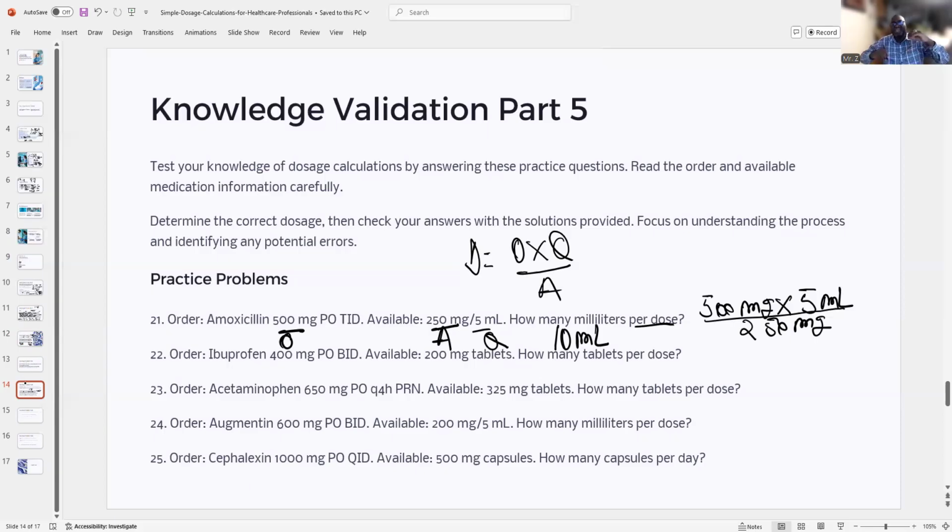But Mr. Z, they don't say per day. They don't say per dose. How am I going to know if I'm giving per day or per dose? I told you already. Anytime you solve for dose calculation, you always solve for a single dose, unless they ask you what would you give in the 2 doses or 3 doses per day, 72 hours, whatever it is. But just know, anytime you solve for a dosage calculation, you solve for a single dose.